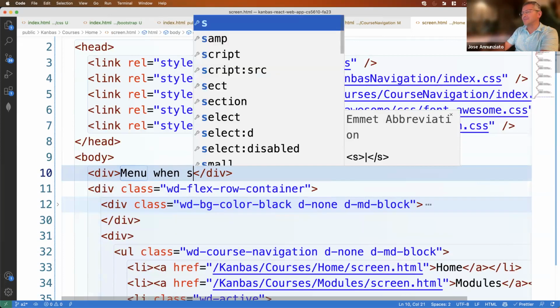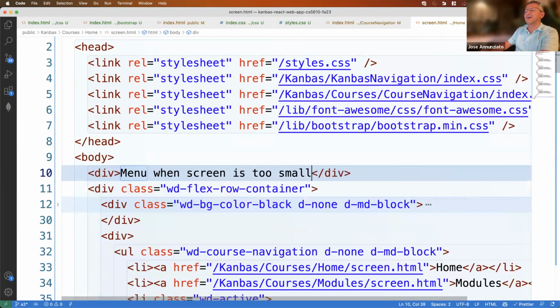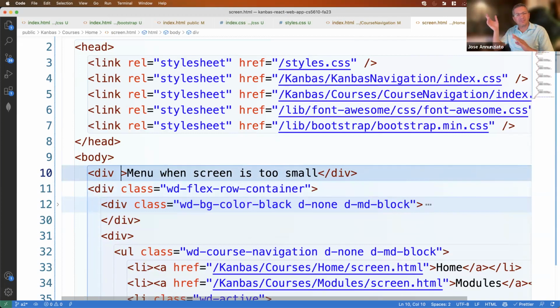Menu when screen is too small. What does it do? This only shows when the screen is too small. The other ones disappear when the screen is too small, but this one actually appears when it's too small.